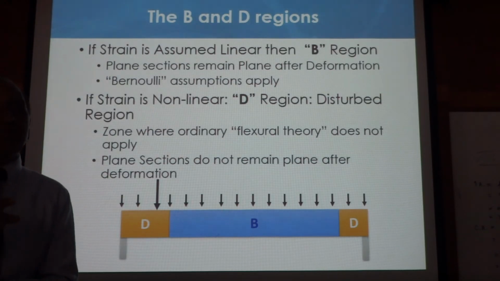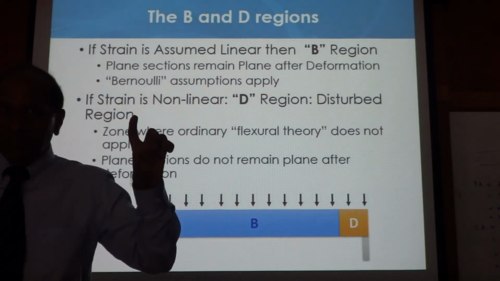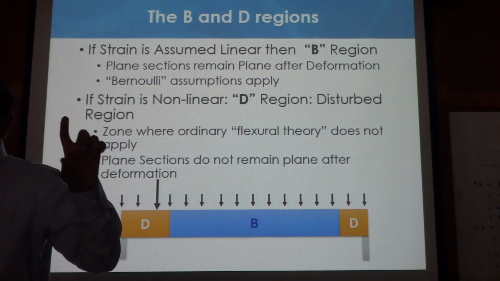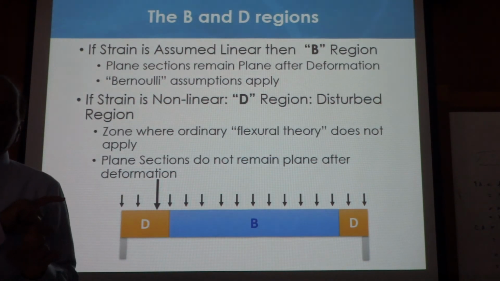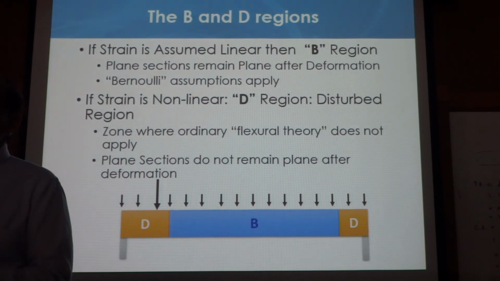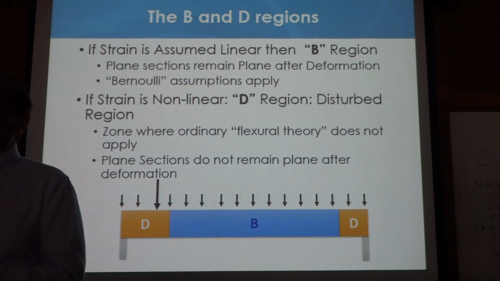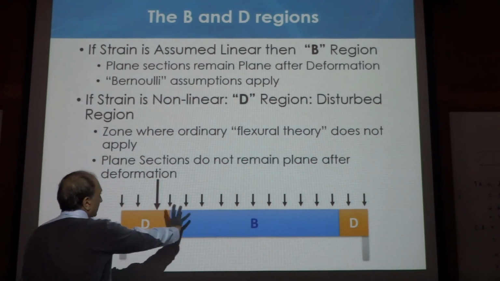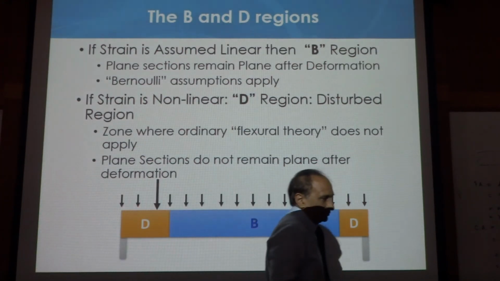Later, one of the assignments you will do is to compare the design of a beam using the ACI normal method and using the strut and tie method, and you will hopefully find that there is not much difference, right? So we'll talk about that very soon. But for now, let's assume that we are going to use this approach.